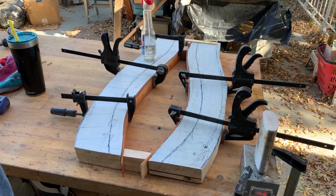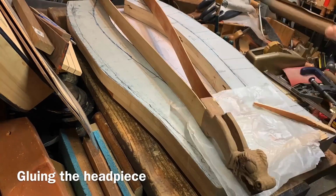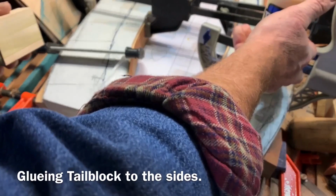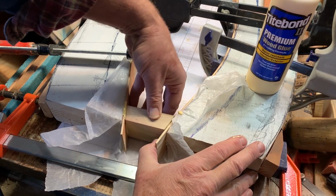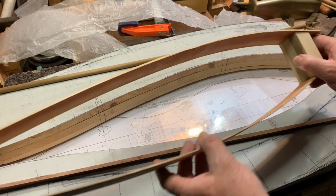Now we let them cool down and they'll be flexible to fit in the form. So I don't have to force them anymore. And now we glue up the headpiece and we'll glue up the tail block. And then we'll get ready to put in the kerf lining. Okay, now we got the tail block glued in. And the headstock's glued in.